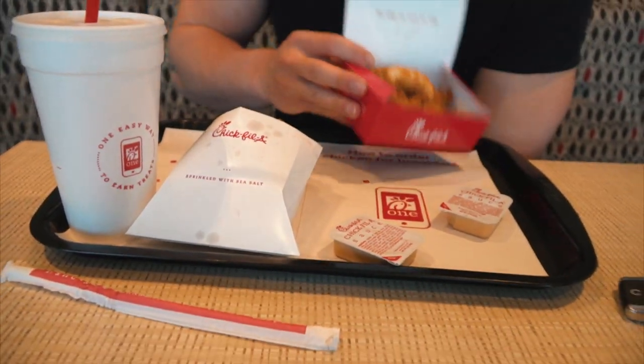And for some reason, I feel like every time I go to Chick-fil-A, I realize this. I'm like, they don't offer a nut, like a big enough option. That's what she said. Or he said. I feel like they should offer like 8 of these. And then we got the fries right here, got a lemonade.